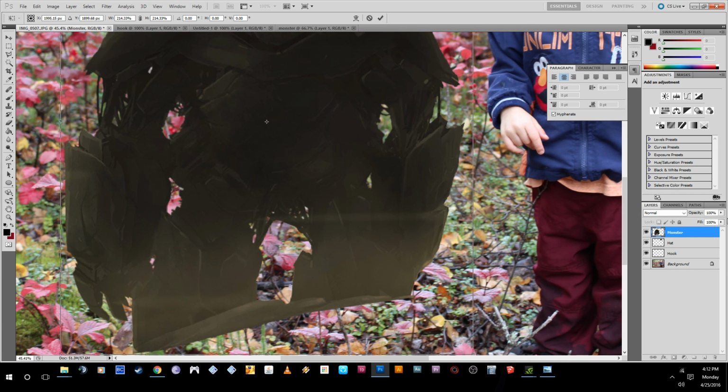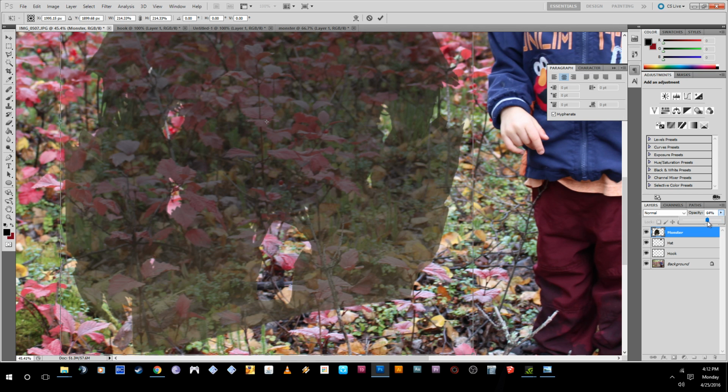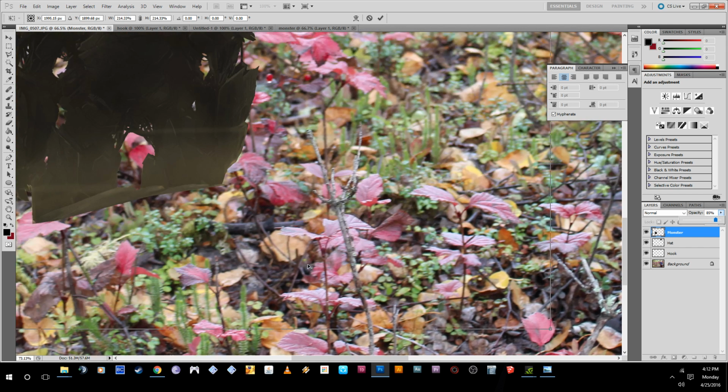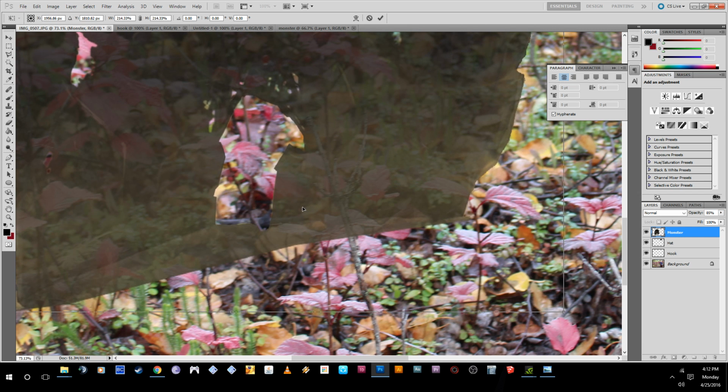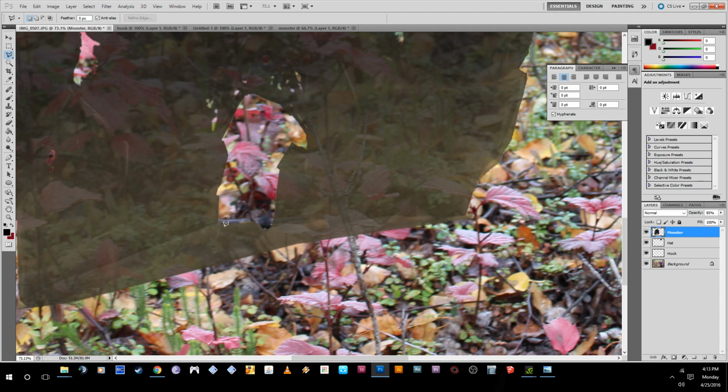And like I've done before, I turned down the opacity so I could see the background and what I could work with. So I'm going to put him right here. I think this is good. The rocks kind of meet up. And I'm just going to apply that and then polygon this line area.